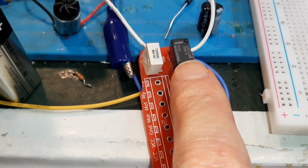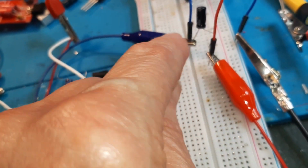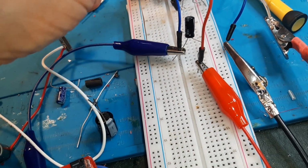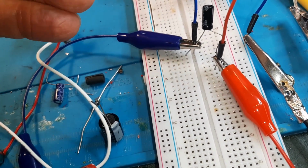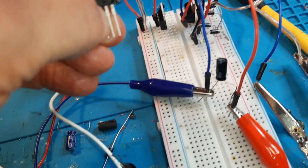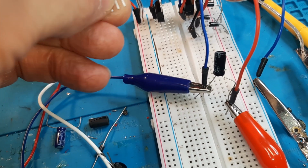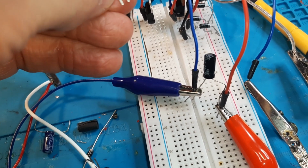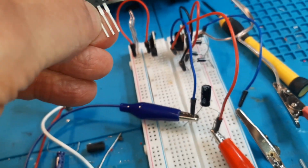So I've got a board with a relay in it, and the relay circuit is wired in through these two leads with a capacitor. We had a little buzz to the output of the chip, this chip. The number 2 and 3 pin: the middle pin is ground, the outer pin is output, the inner pin is input. So the input from the track goes through the diodes, and after the diodes, it's rectified.